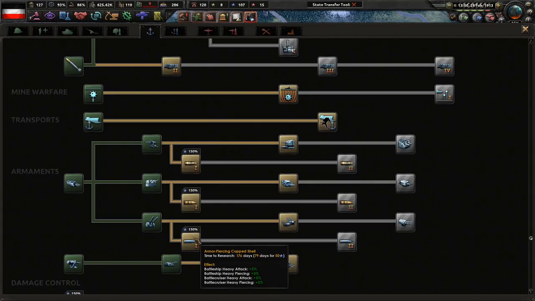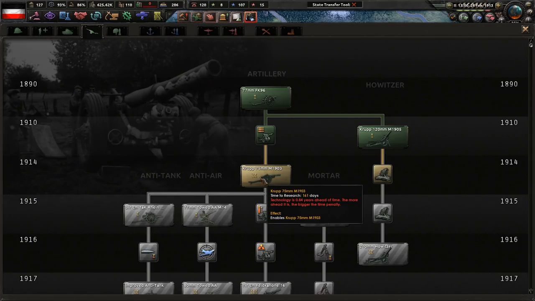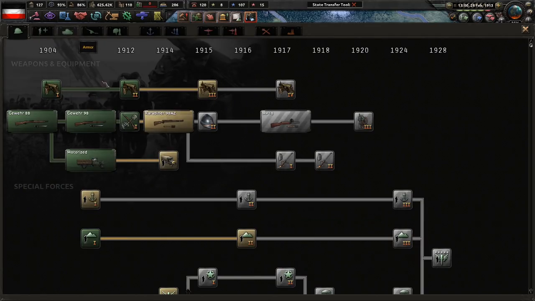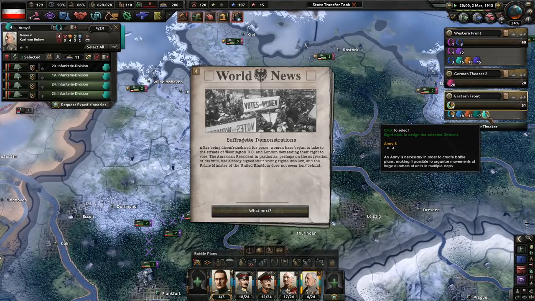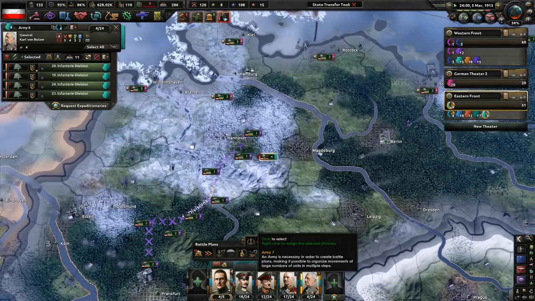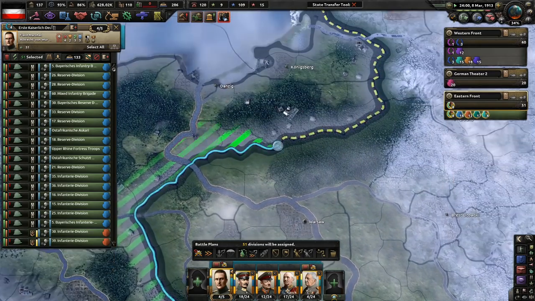Better torpedoes. Better piercing. Oh, I wish I had another research slot. I really wish I did. For now, you know what? We're making these anyways. We could research that early. Oh, no, we want to get this. Let's get this one first. We can actually edit the stuff on our lines. Or those cavalry cars or whatever. Armored cars. Suffragette demonstrations. What's next? Good point. And that cavalry's there just in case things go really south. There you go.